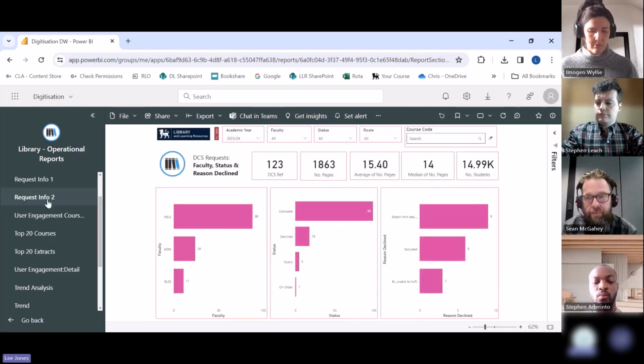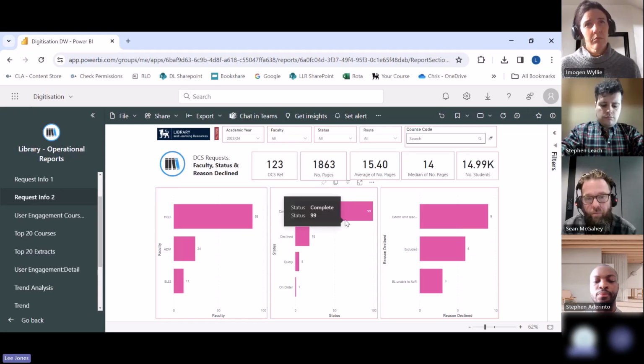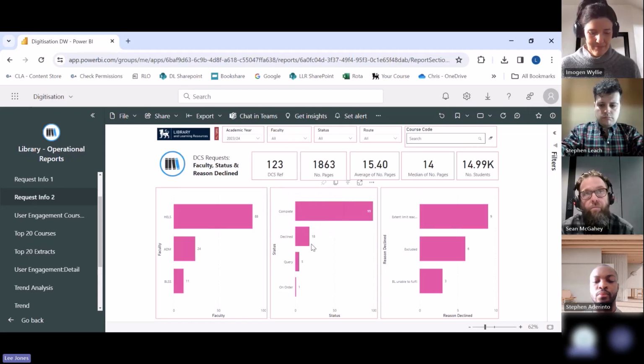So again, just a quick look at the second page of the request information. Here we can see that of these 123 for this year, we've completed 99 of those. We've had to decline 18 of those, and we can see the reasons why they've been declined.